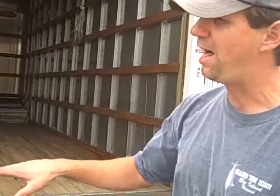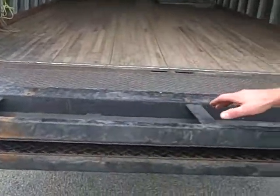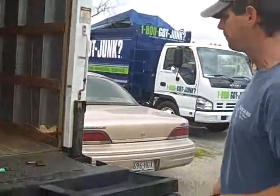to be able to close it back up. And you can drive the truck like this for a little bit. It's not going to hurt it, but we recommend definitely not driving down the highway and stuff like that because it just makes it that much longer. It needs to be properly stowed.